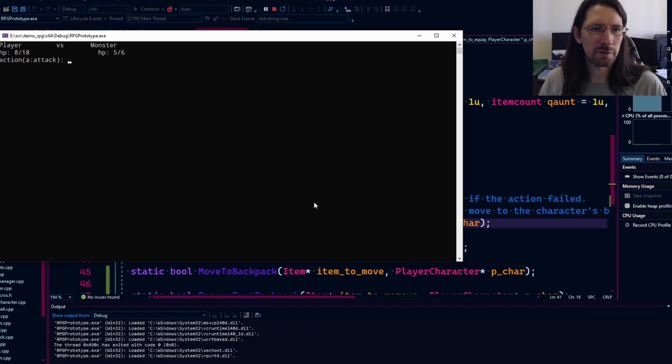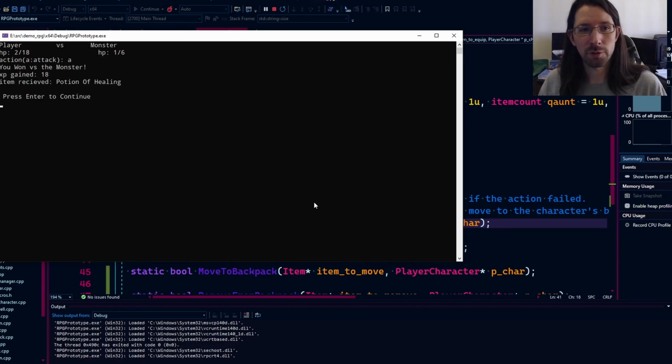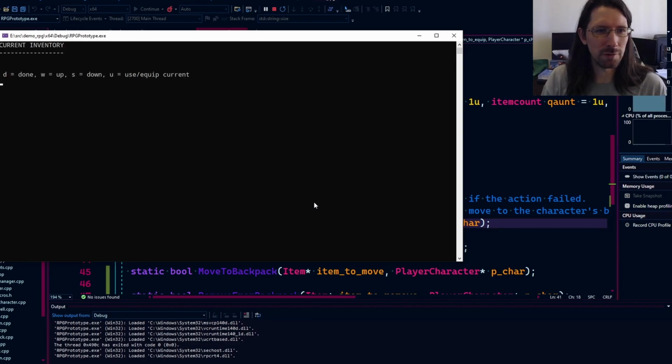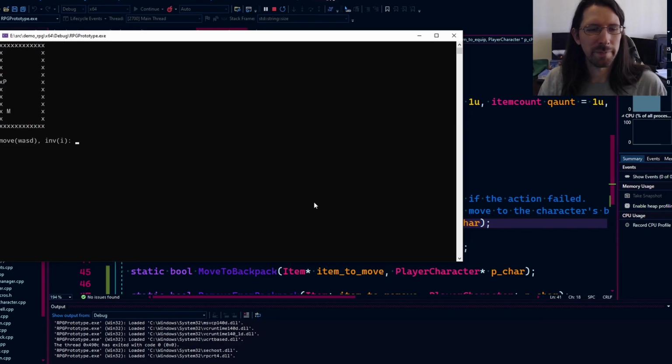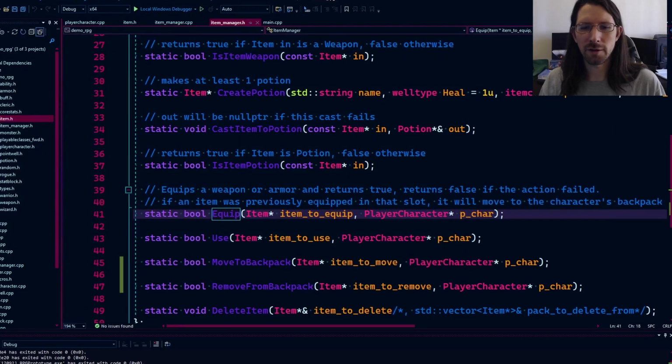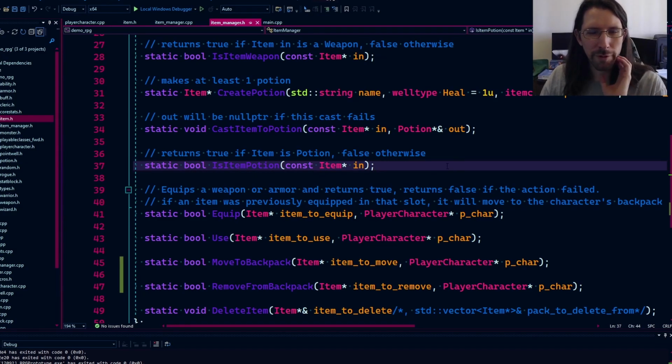Let's fight this one. We shouldn't be taking too much. Oh, we might die on this one. Oh, we barely won. We got a potion of healing. Perfect. We're surviving. Let's see if this potion works. Use. Done. Okay, now we have another problem. We have 7 HP, and we're versus a monster that does 7 damage. I think we're going to lose. We needed a weapon. You were defeated by the monster. Total monsters defeated 3. Not bad, though. As you can see, we got some more stuff going on, and it's getting to be a little more interactive.